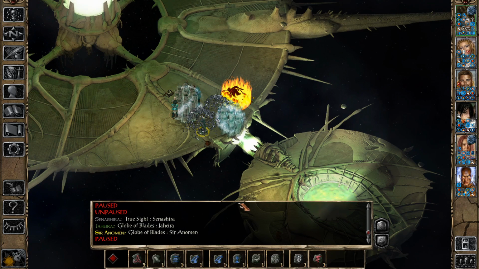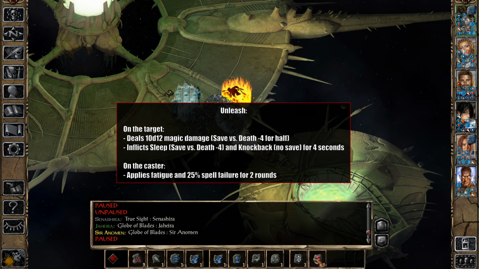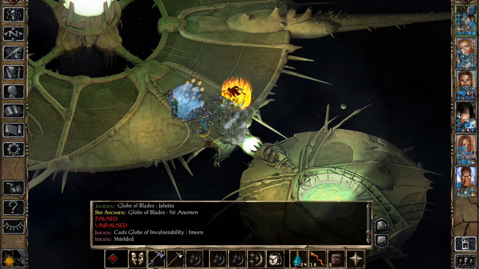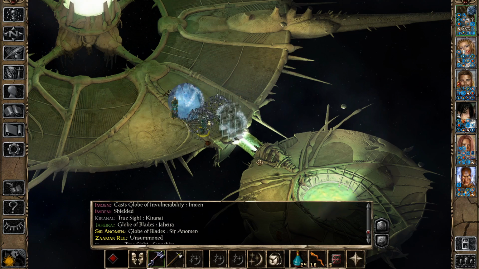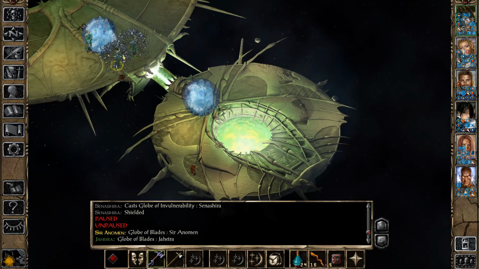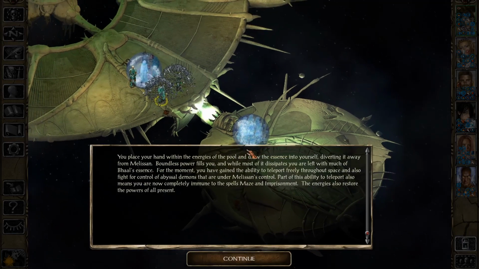Oh, by the way, I completely forgot to present that Unleash ability. It basically bypasses magic resistance and deals some magical damage. However, the drawback is that Senashira is fatigued for a little bit after it. For a character like Senashira, it's not too impressive. She always has more important things to use her rounds on. But it is something to add a little bit more to this encounter. Especially if you play a pure fighter, you have more use for those types of abilities, perhaps in some situations. Anyway, let's cut the link here.